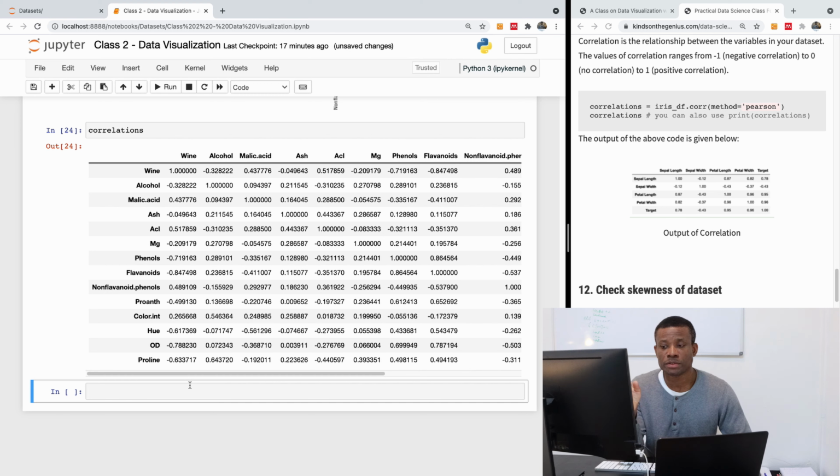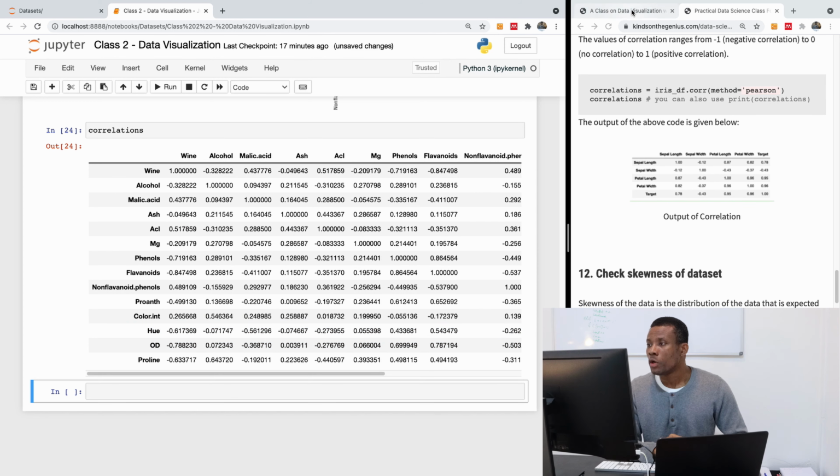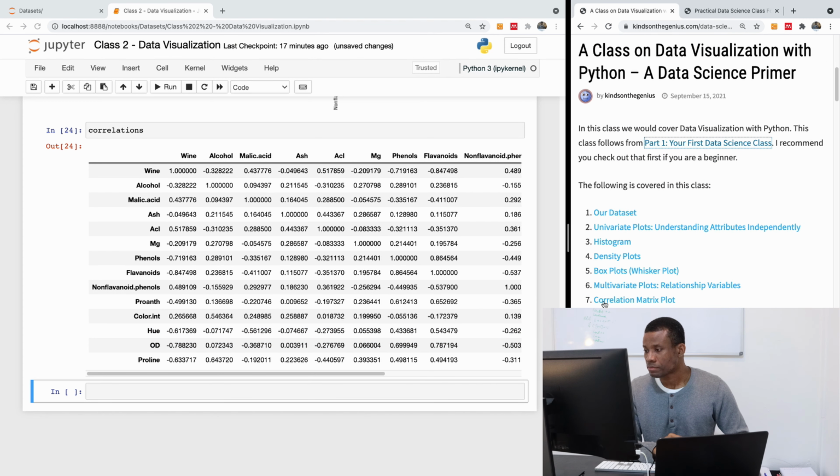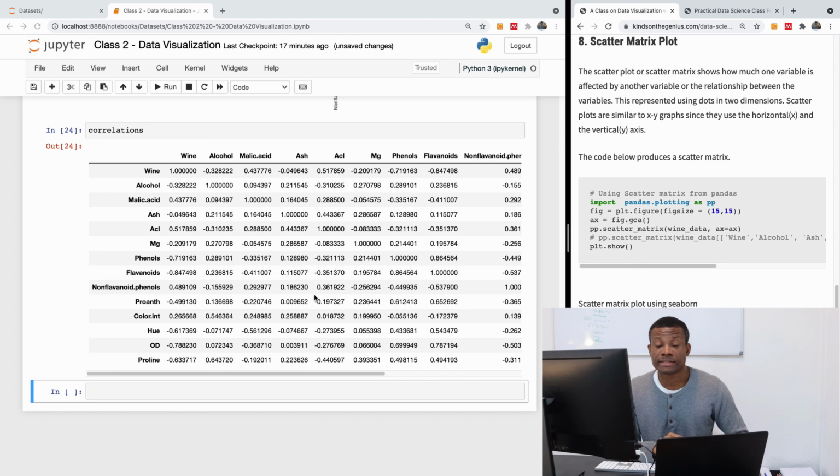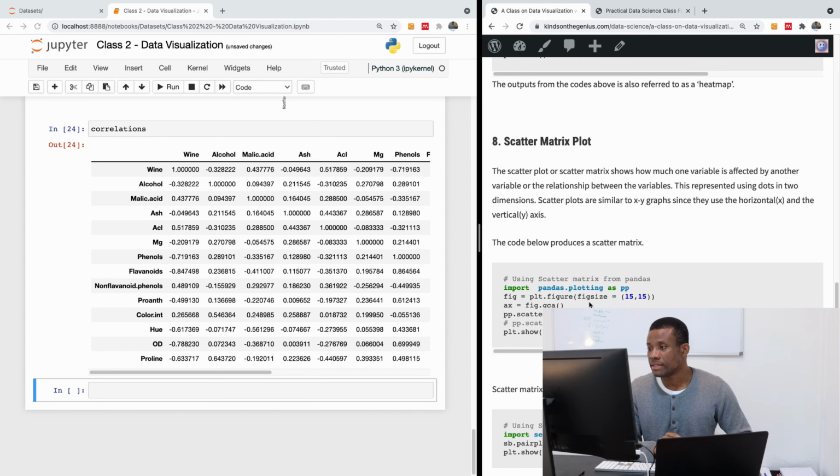It tells you the correlation, whether it's a positive correlation between these variables. So the variables are arranged in a layout of rows and columns, so you can easily understand it from the first part. All right, let's go to the next part. And the next part is the scatter matrix. The scatter matrix is similar to the correlation matrix, but in this case, let me just see.